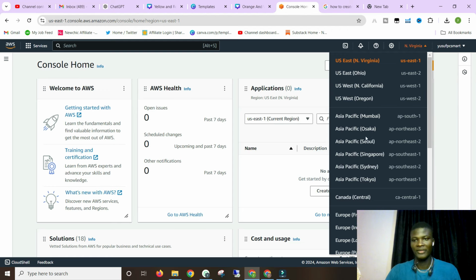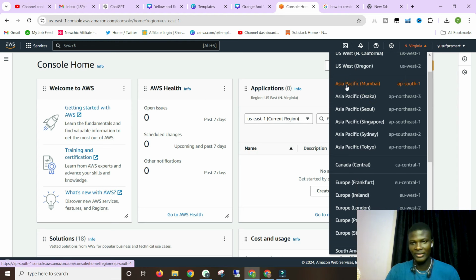So if I want a different state, I think we have Ohio right here, we have North California, we have Oregon. So I could just choose any of these. Okay, and sometimes if you want another country, for example, look at this Asia Pacific. We have Mumbai, which is obviously India. Osaka, I think this is Japan.